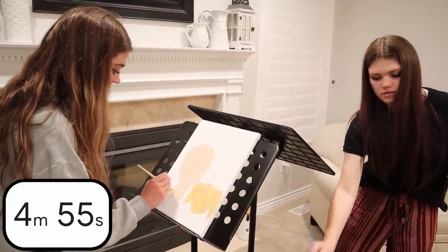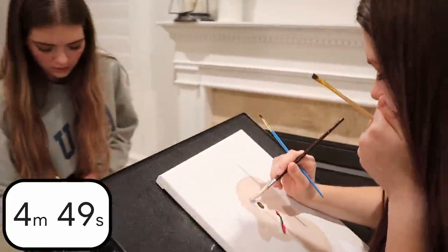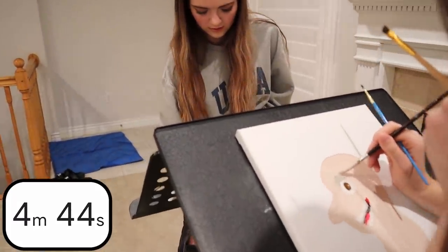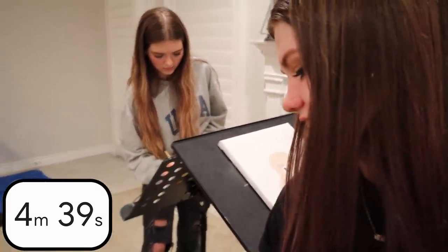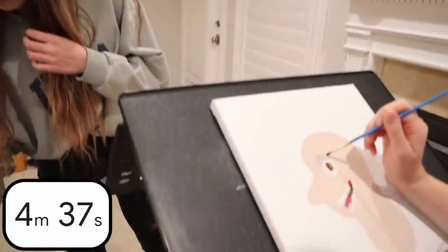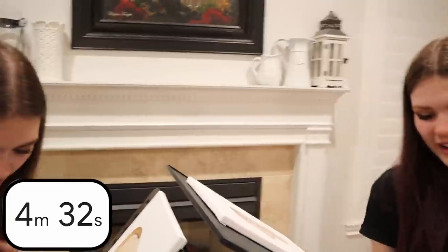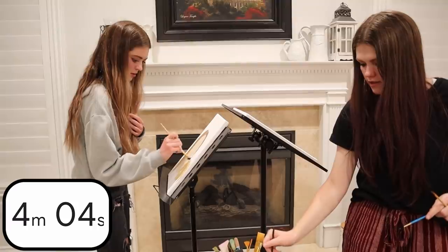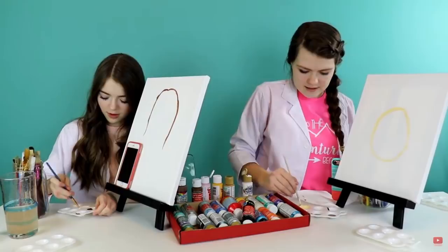Crap! Oh my god, I messed up big time. Oh no. This is a big... oh my gosh, it's too watery. Just like her. You know, I could probably work in the studio of Steven Spielberg. Oh crap, I forgot your ear. You don't have ears. The nose. Why do you have to have a nose? Curses! Eyes and noses are so hard.